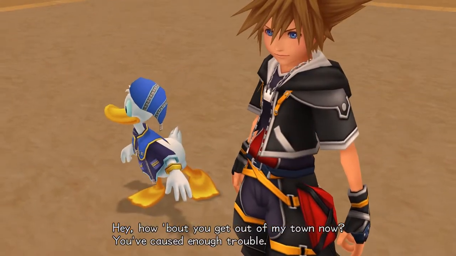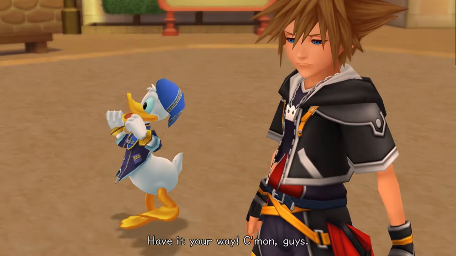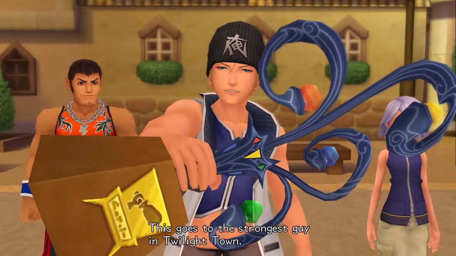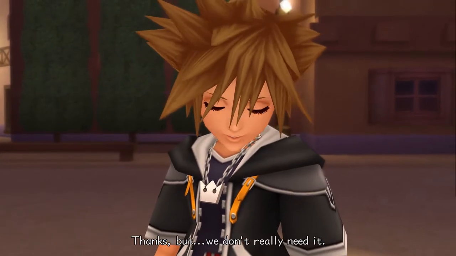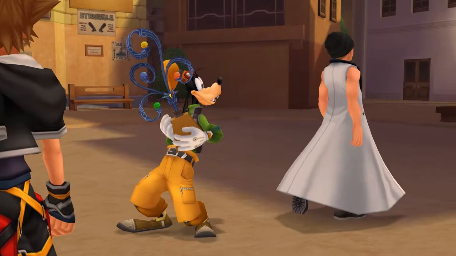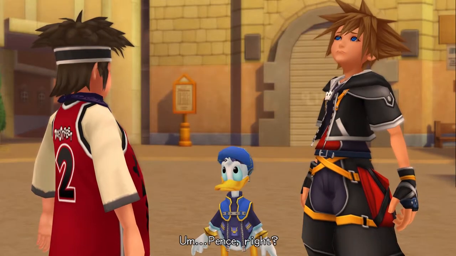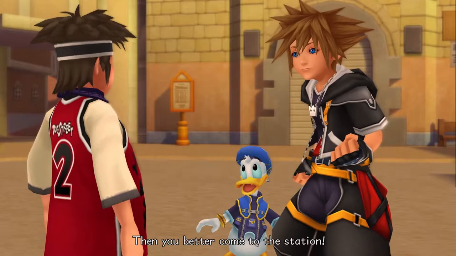Hey! How about you get out of my town now? You've caused enough trouble. Riku. Have it your way. Come on, guys! Hold it! Make up your mind! This goes to the strongest guy in Twilight Town. Thanks, but we don't really need it. Whoa! Oh, Sora! Pence, right? Do you know a girl named Kiari? Kiari? I sure do! Then you better come to the station.